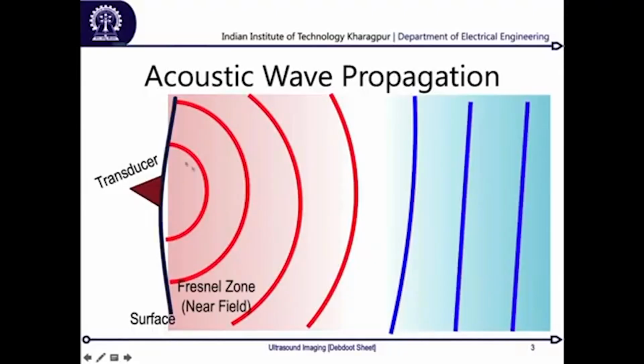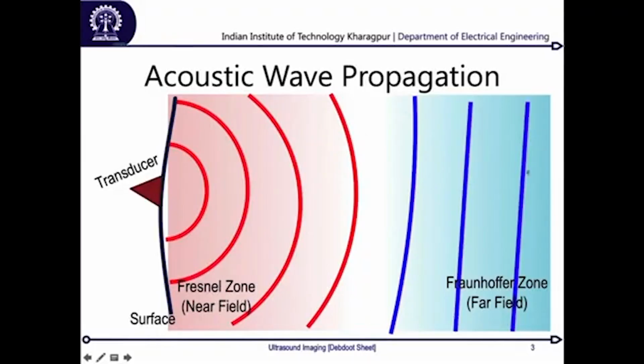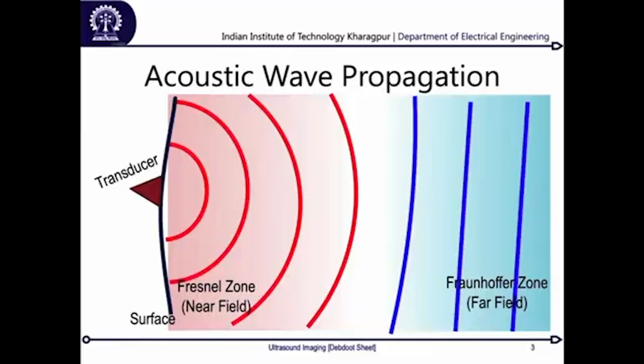So what we call this initial part near the transducer is called the Fresnel zone or the near zone, and this is where you have the spherical wave front still present, and this is not a zone which is good for imaging. So we never do imaging classically in the Fresnel zone. Now the other zone where you have all of these flattened out wave fronts is called the Fraunhofer zone or the far field, and typically this is the zone which is very much preferred in order to do imaging, and we will come down eventually as to why, but just make these concepts clear. The near zone is called the Fresnel zone and the far zone is called the Fraunhofer zone, and in the far zone you will always have a planar waveform.